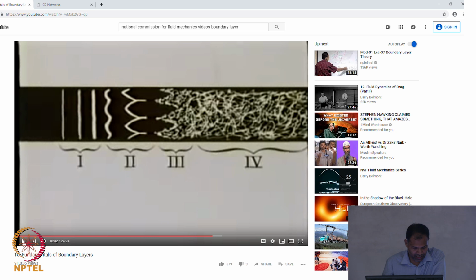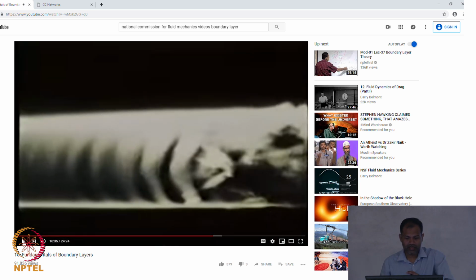In this particular case, they are not going to do it on a wall. They actually have a pipe, and there is a fluid coming from the left side, flowing on top of the pipe. It's a round thing, and therefore a boundary layer grows on top of the pipe, and there they have characterized it. On the leftmost you have a laminar boundary layer, and then you see some kind of waves, which essentially represents transition, and much further downstream it turns into a turbulent boundary layer.